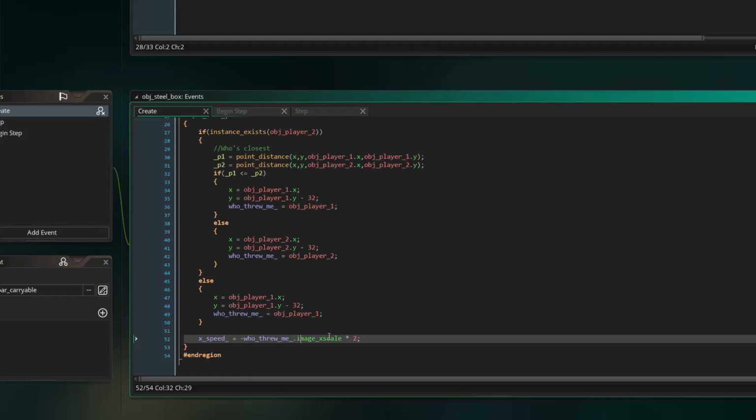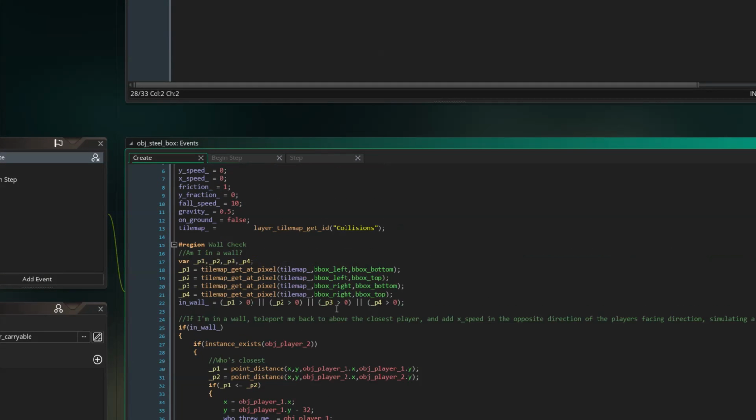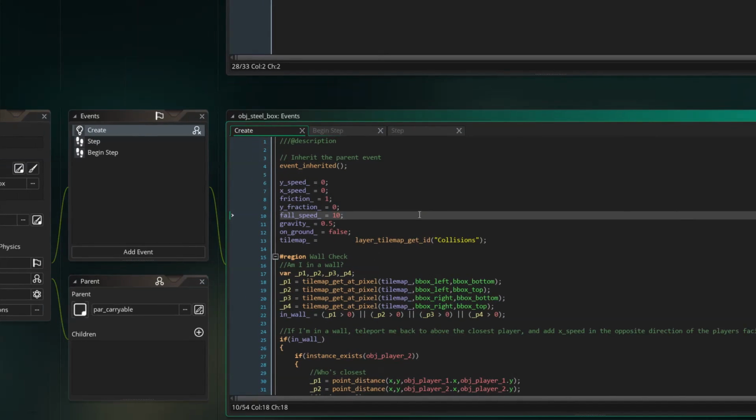Negative who_threw_me.image_xscale times 2. Yeah, so that'd be 1 or negative 1 times 2. Alright, so that's all there is to a steel crate.